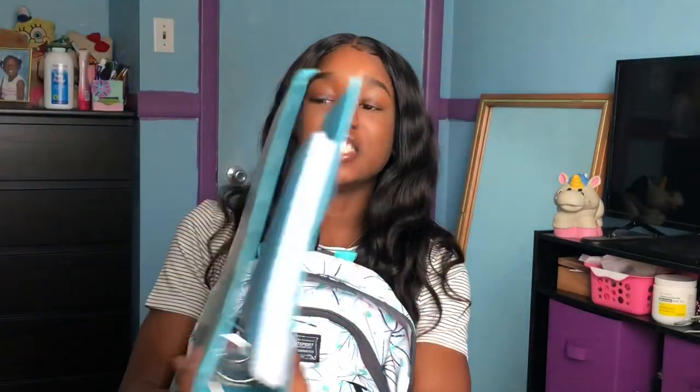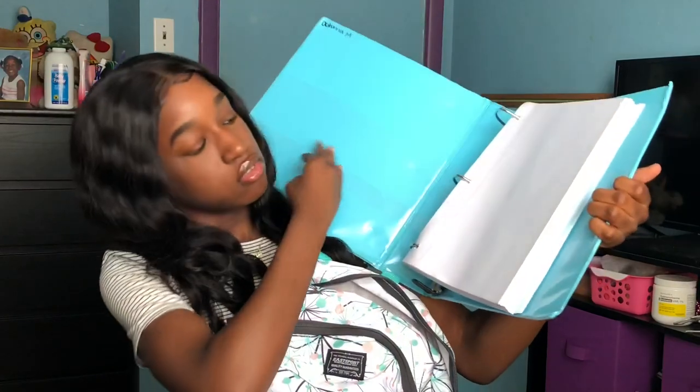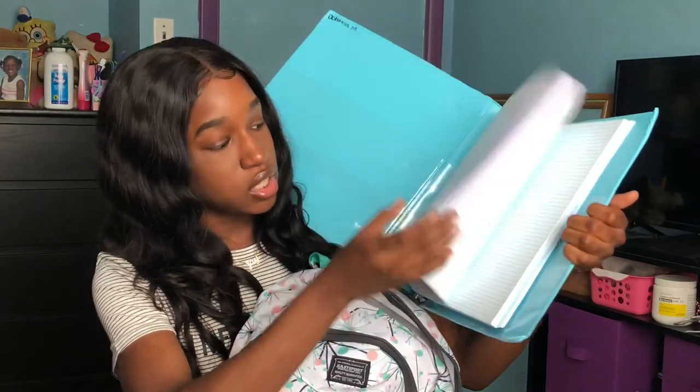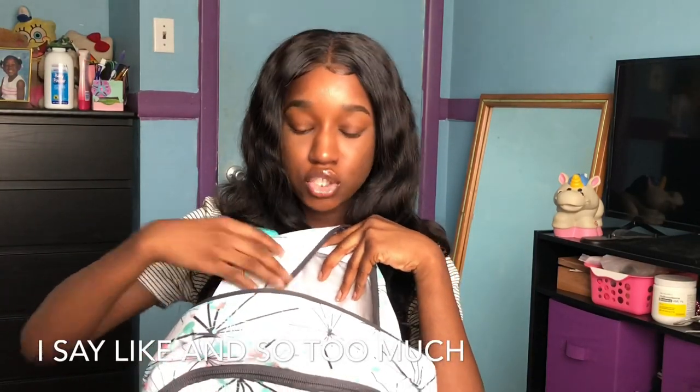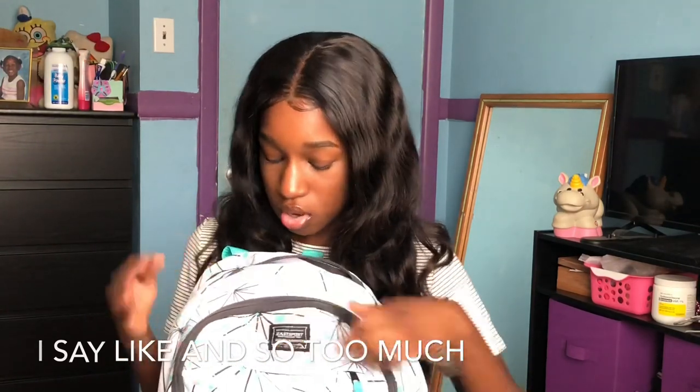In the big pocket I only have a binder — I had this binder last year. It's a blue binder and it only has paper and graph paper in it, because I don't know if I'm going to need that for statistics, but you always end up needing a lot of paper once your notebooks run out. It also has a little slot in the back for a computer — there's a padded gray part — so if you put a computer back there it's safe. That's where I'm going to put my Chromebook because we carry Chromebooks at my school.